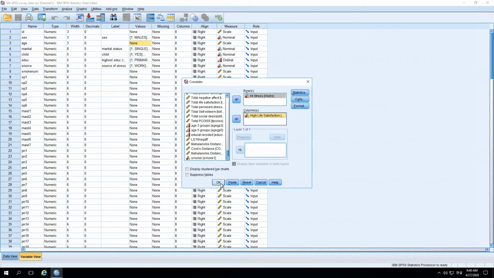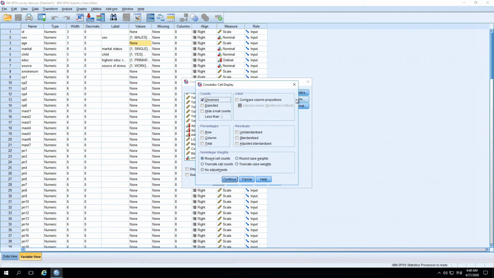So click the cell button here on the right. Then we can add more information on our cross-tabulation. First, we will check the box for expected counts here and keep the box for observed count checked like this. Just keep it. The expected counts are the hypothetically calculated numbers, assuming that the two variables we chose are totally independent from each other.